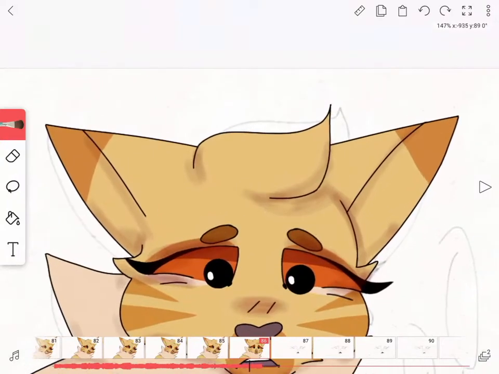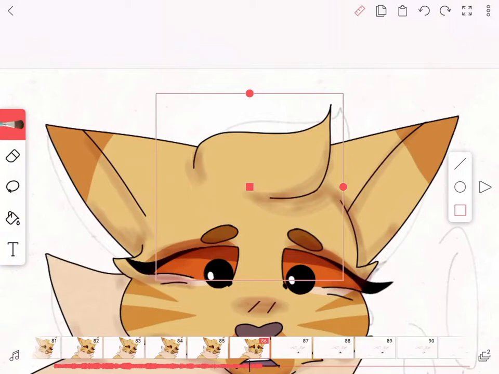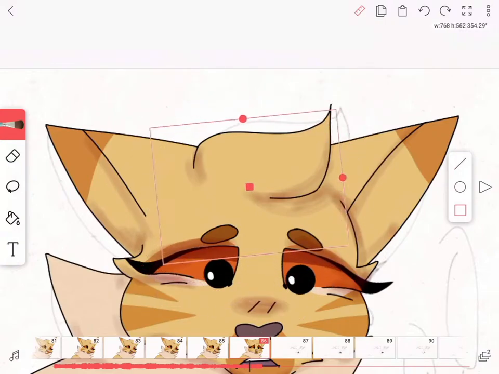Alright. Up here we have the ruler, which you can fiddle with to make different shapes. I like the circle one. The ruler kind of annoys me, and the square one's pretty good. It's just hard to get. Once you've arranged it to try and make it wider or skinnier, it's hard to get level again, if you know what I mean.